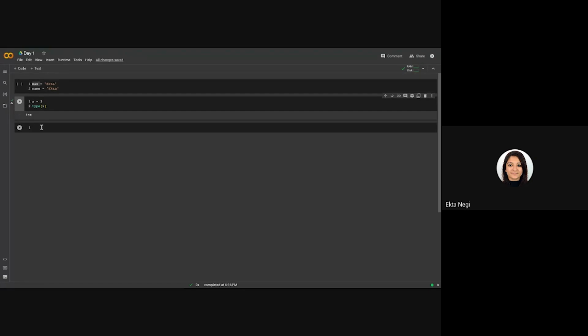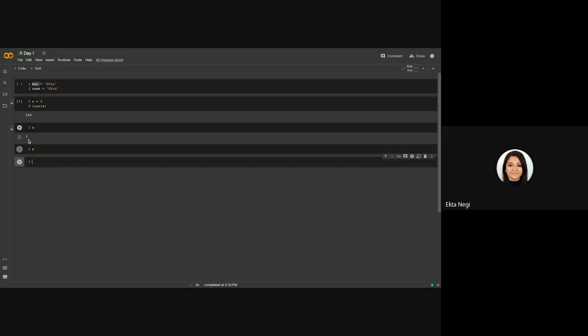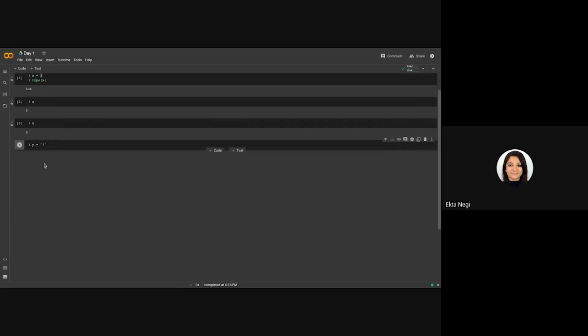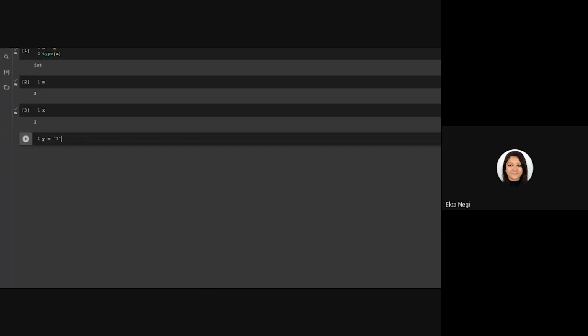Now, wherever I print x, I will get the value 3, because that is my variable which is acting like a container to store my value 3. Okay. Now, let's say I store another variable xy is equal to quotation 2. Can you guess the data type of this now? String.